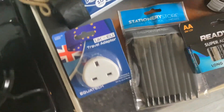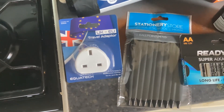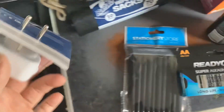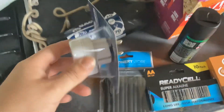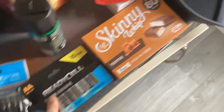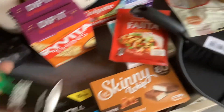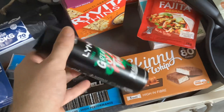I've got a UK/EU travel adapter. There were a couple of these on the shelf but I've just got one to put away for when we go on holiday. You couldn't get these all summer, so while they had them I got one. Some bin bags, some ballpoint pens, AA batteries. Next, Africa — I'm running low on it. I've got a bag which I take to work and the gym with me and I always have some and I'm running low on that.